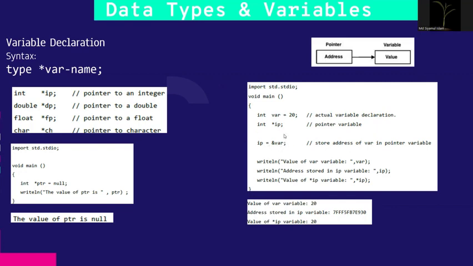And this is similar to C and C++, a similar type of working here. So writeln of the value of the variable will give 20. And as IP is holding the address, if we print IP, it will give the address of 20. So at different times this value will change as it will be stored in different places. And if we print the pointer IP, that means the value in this location, this will be 20.